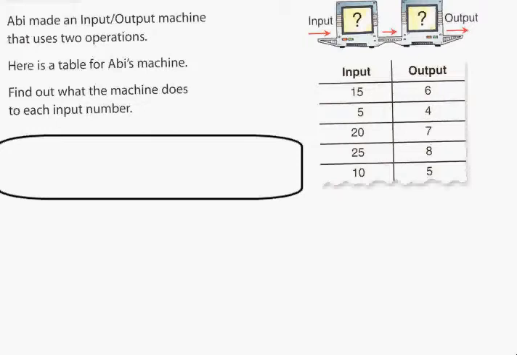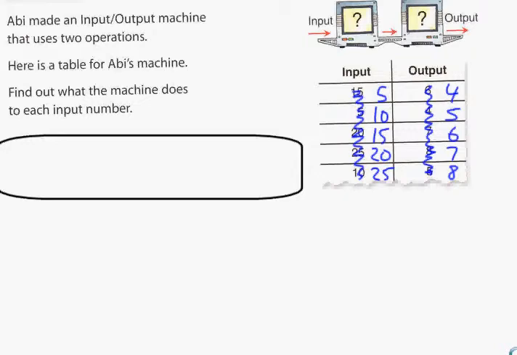If you look at the chart, it looks a little strange. It seems all jumbled up. So what we need to do is put it in the correct order. So I would rewrite it, put the smallest number at the top, and then I'll just scribble these out so that we don't see them, so they don't confuse us. And now I've got my input-output chart in the correct order.